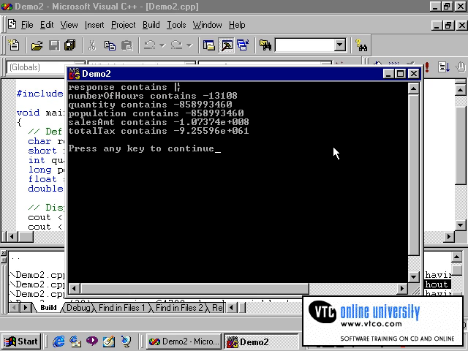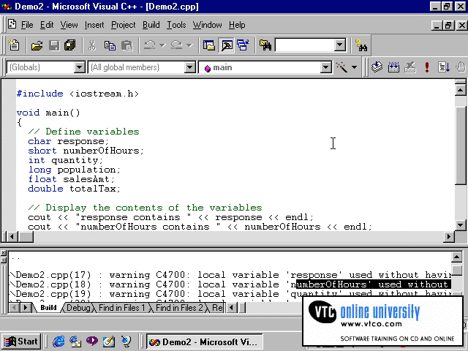And as you can see, the program does run, but what I get in response is the garbage I was referring to. This demonstrates that each variable does indeed contain a value, but you have no control over what that value is. It is very dangerous to do this and to attempt to use these variables in a calculation in a program. As you can see, each variable does have a value. It is most likely the value that you do not want it to have, however. So returning to the program, we should now modify our declaration statements to initialize each variable appropriately.